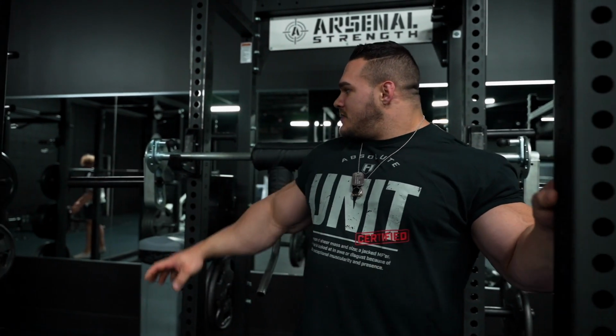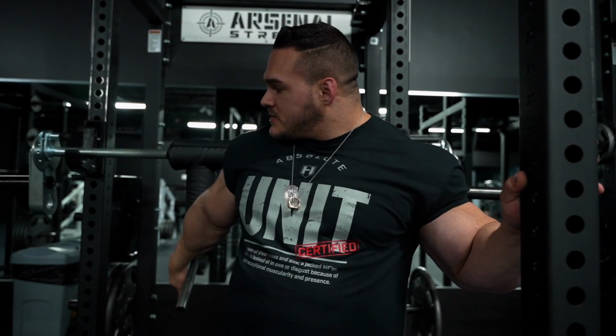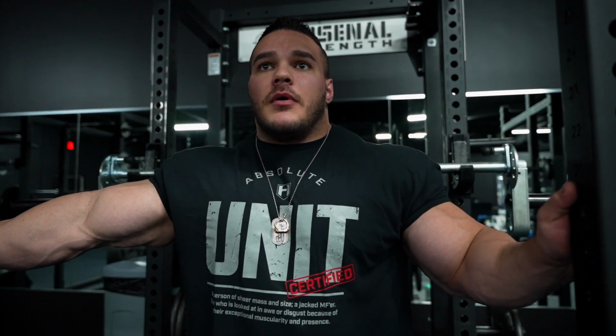I got this, I forget the name of this bar, but we're gonna put it on the front squat mode and do some front squats. Obviously, I can't really do it the regular way, so we're gonna do this type, which is better for me anyway. We're gonna do some front squats, some leg extensions, probably some fancy stuff that I'll get made fun of for.